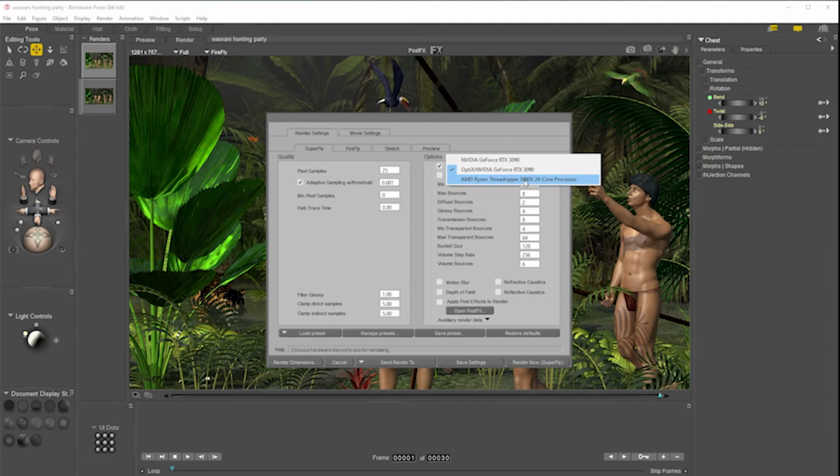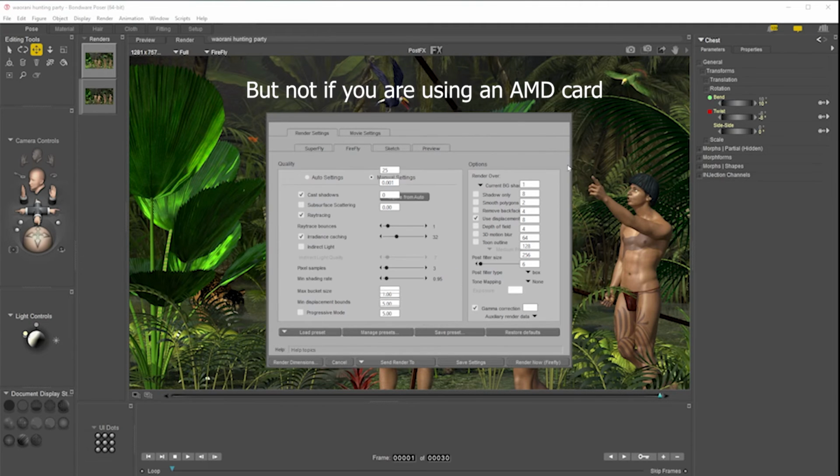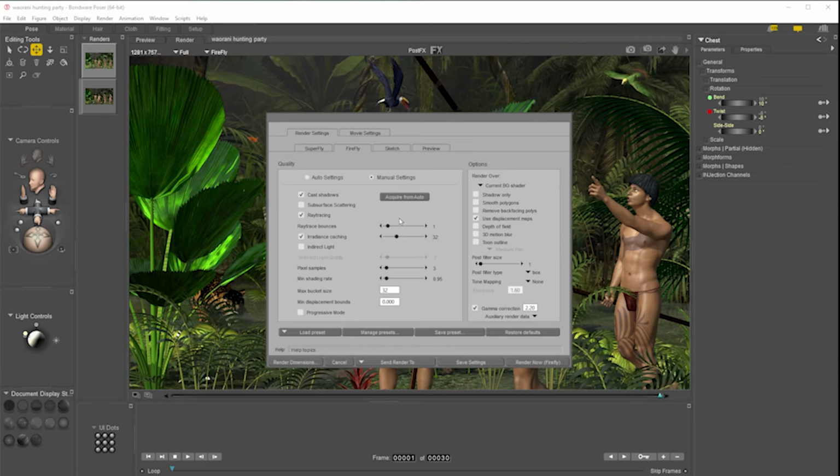And then you have to consider the CPU speed as well. So this CPU, I think, runs at maybe 3.8, 4.2 gigahertz. And there are much faster CPUs, but they don't have enough cores really. So if you have the choice of using your graphics card, then that's always preferable. But in Firefly, you don't have that option. Firefly is CPU only. So if you are doing an animation, it really behooves you, unless you've got a very good reason to stick with Firefly, to switch to Superfly. You'll only have to pay the learning cost once, and it really isn't that difficult.